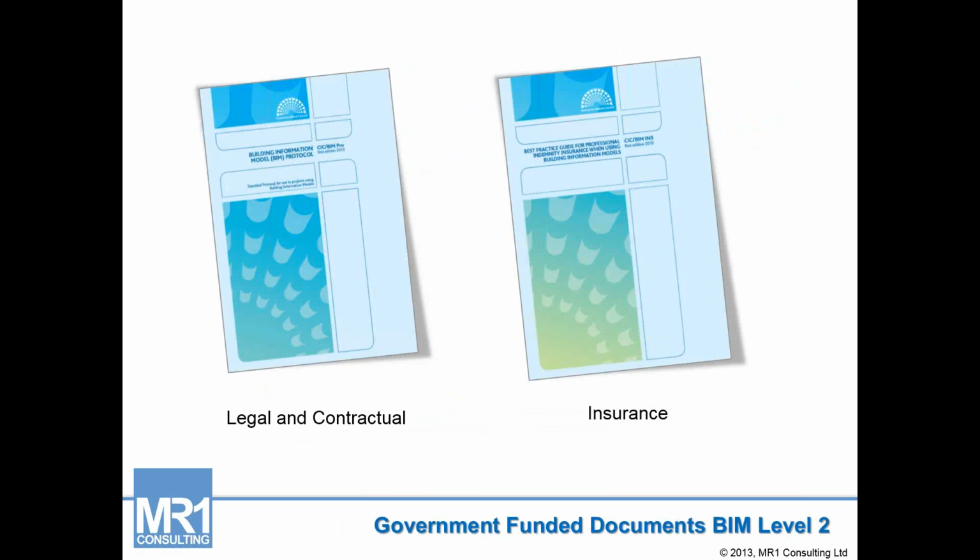IP was a big one. You're going to steal my information, you're going to reuse my object libraries. From an architectural point of view it may look as if somebody's going to steal my design of the dome and build another one. That's not what this is about. A lot of this happens to be the object libraries that architects and structural engineers invest in, that they would share with somebody else who may take away or reuse those libraries themselves without paying for them. Now that's also dealt with within the protocol.